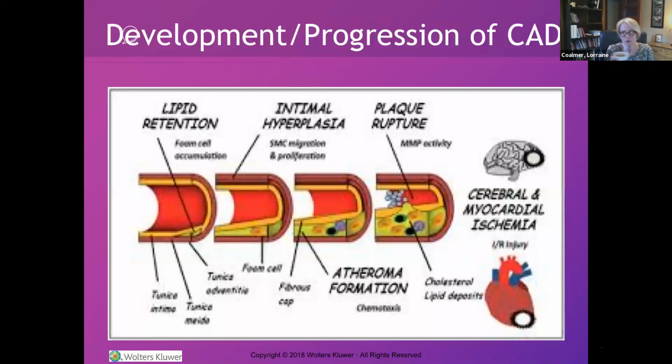Okay, so development and progression of CAD. So we talked about atherosclerosis and seeing, as years go by, and I'm certain if somebody went in and took a look at my coronary arteries, I'm certain that I have plaque buildup. I mean, I'm 55 years old. So I'm certain that we all have some sort of it. We don't want to get to the point where the plaque ruptures, because then you can throw clots and you can infarct your brain or you can infarct the heart. So you really want to go way back to where that lipid retention is and take care of things right away and not get to the point where that vessel's occluded.